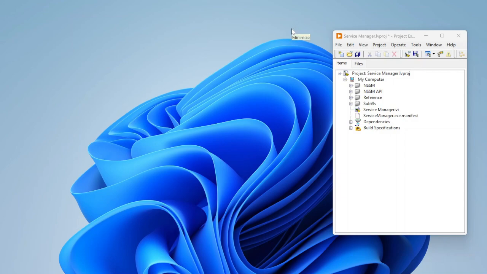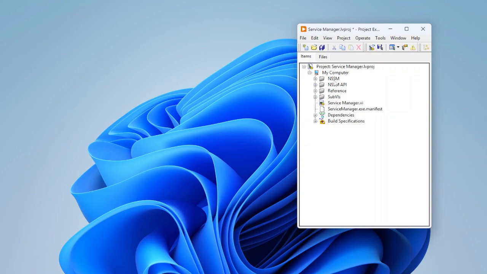Hey everybody, I wanted to highlight an open source tool that everyone can take advantage of that I've put out there. This is what I call the Service Manager. It is essentially a way to run LabVIEW-built code as a service, meaning that if you're running on Windows, you can configure your code to run headlessly and automatically when the computer gets power.